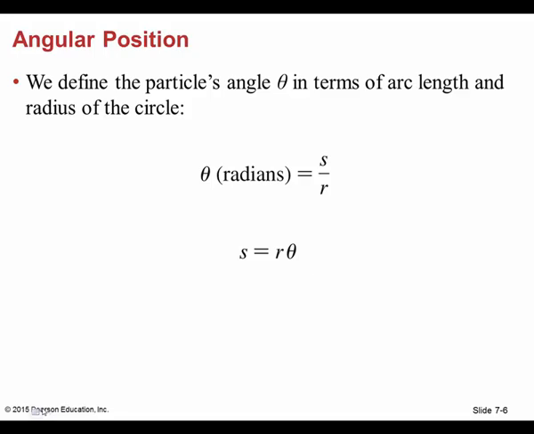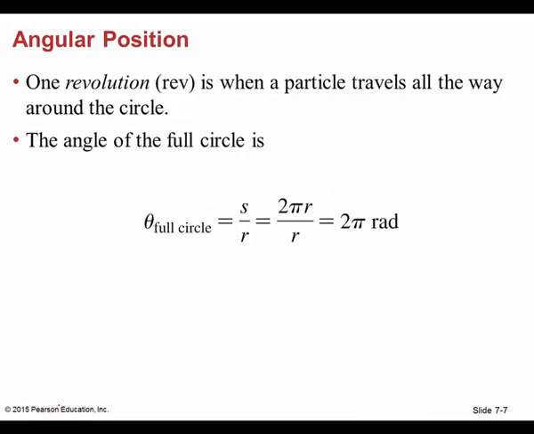All right, now, so here's how we calculate the arc length in radians. We take the angle, the angular movement in radians, as the arc length divided by the radius, and that gives us the angle in radians, not degrees. Of course, we can turn around and find the arc length by multiplying the radius times the angle, in radians, all right? Not in degrees, in radians.